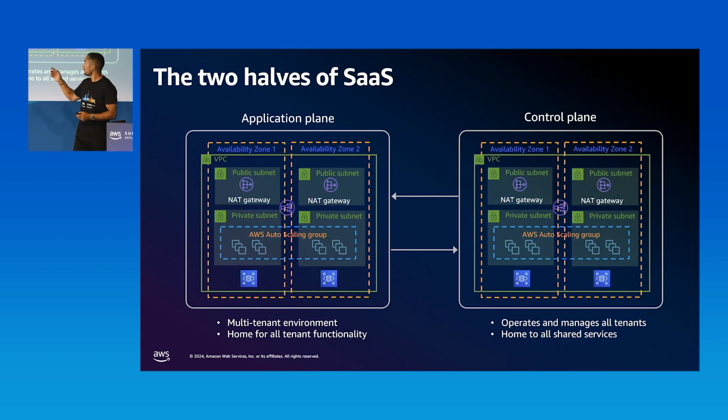And now, these two parts need to communicate with each other, because on the one side, you have the control plane that has to provision your application plane, and on the other side, you have the application plane that collects tenant-aware metrics and then sends these metrics back to the control plane. And in fact, you can also use different technologies for both planes. For scalability reasons, you might use serverless for your control plane, and on the other side, you use containers for your application plane. So this is totally up to you.